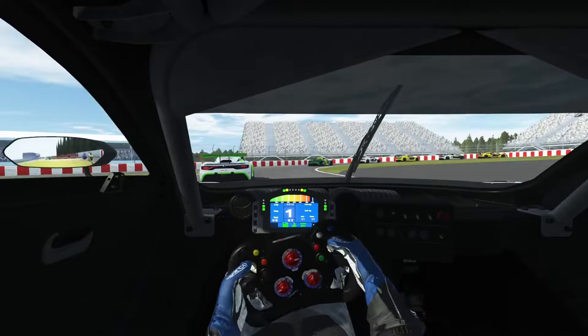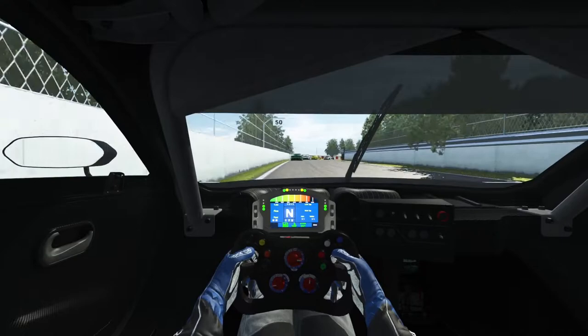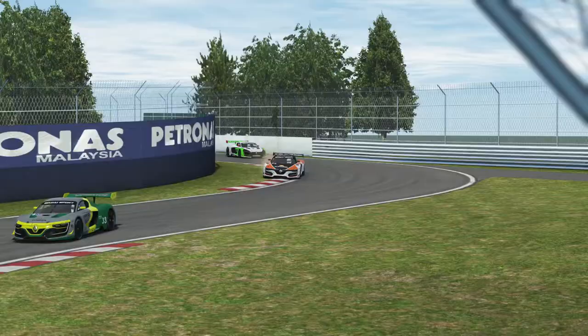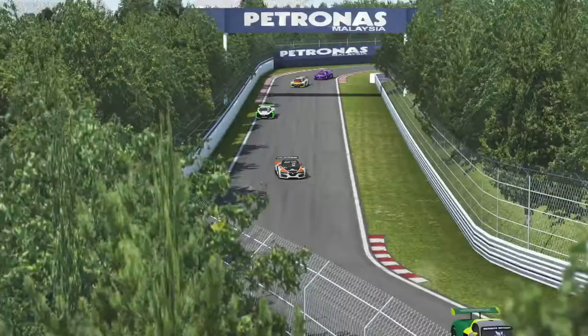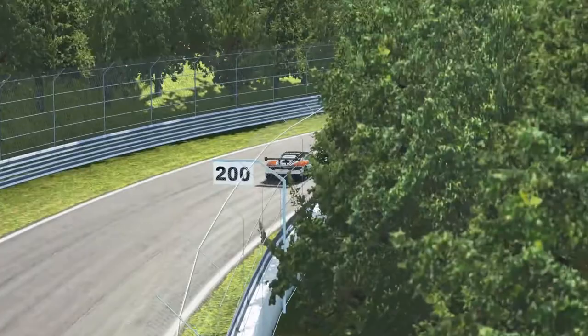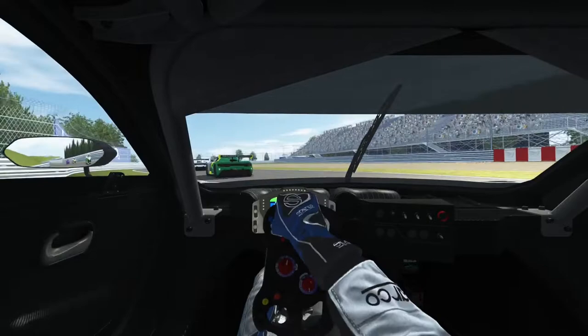On your left. Oh, really close. On your left. There's almost some contact. Air and track temps are increasing. Air temperature is now 29. Track temp is now 29 Celsius.